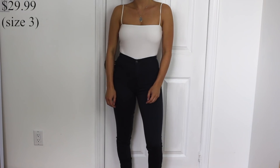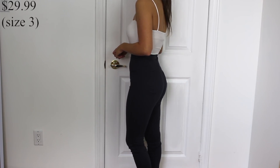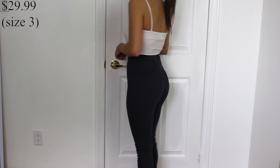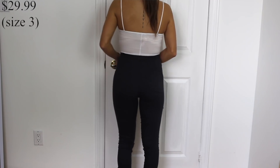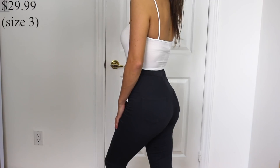I also got the Super High Waist jeans in a charcoal dark gray, because I don't have a pair of jeans in this color. I really like this color especially with a white shirt — it's going to look really nice. Same style, same fit. I got them in a size 3 since I wear threes more than ones; they're more comfortable, but it's nice to have a size 1 for days when you're fitting into something smaller.